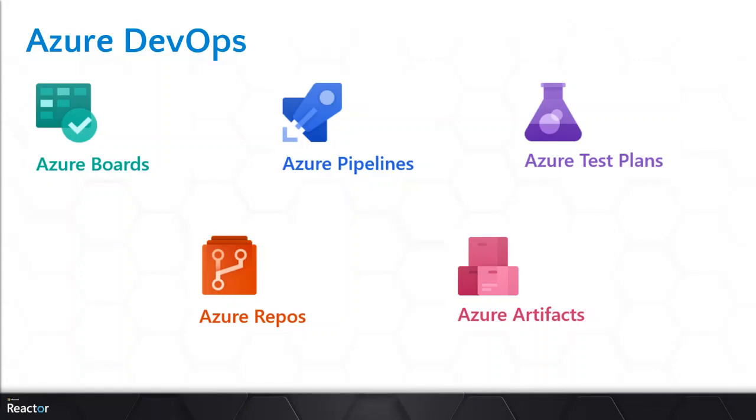And what is Azure Test Plan? Again, as we are talking about teams, initially my focus was more on dev and ops, but of course the QA team is also part of the engineering team, a part of the development team, right? So they also need to plan for tests and integrate those tests with the stories which are there on Azure Boards, right? And they need to run those tests when some continuous integration happens via Azure Pipelines, right? So this is a tool which helps us set up those plans and tests and track them easily.